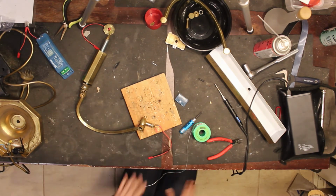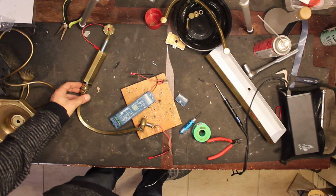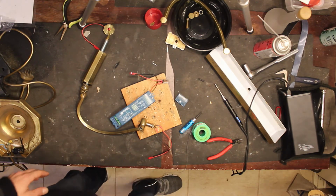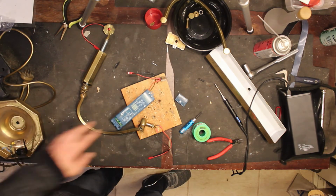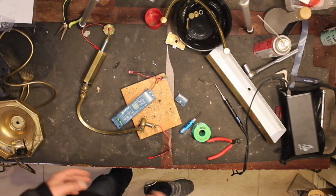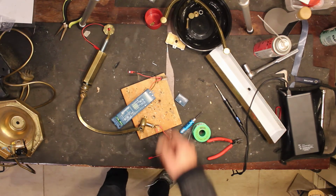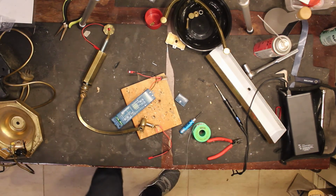I've just got to shrink all those on. I'm going to go grab a lighter. And that's that. I'll check the continuity and blah blah blah. But more or less, that's the basic wiring. All I've got to do is put the power lead onto this and fit this into here. Get the lead, put it in, reassemble the whole thing, and with thick rubber gloves, test it out. I'll get these shrunk up, and I'll just tidy up a little bit and get to the next step.